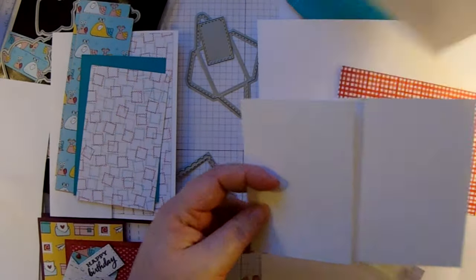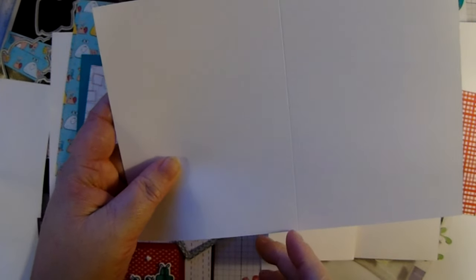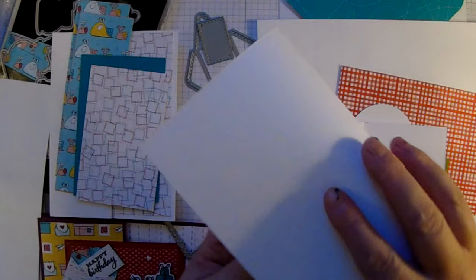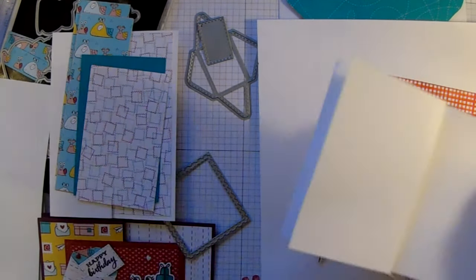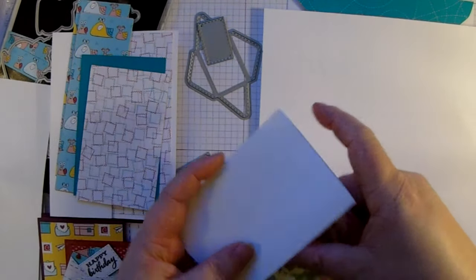Or you can do it the other way where you score at 10.5 and you cut at 14.5, so you're cutting in half and then you get the card that goes that way instead. So let me just move this, and this is the strawberry suite I want to show you after, so we'll get on to that in a little bit. So let's get back to this one.